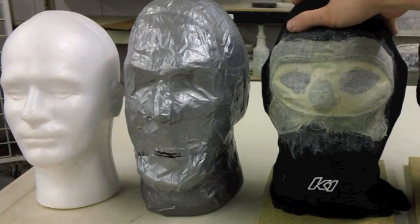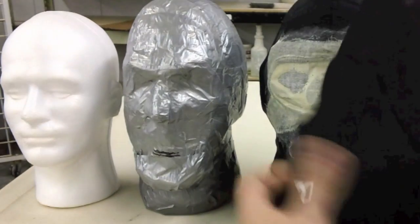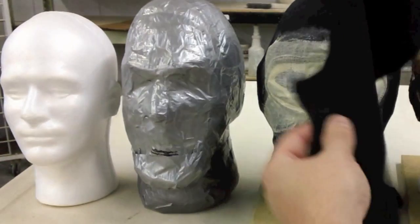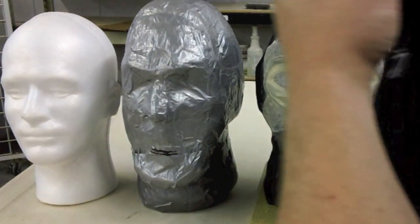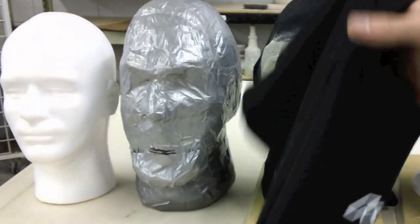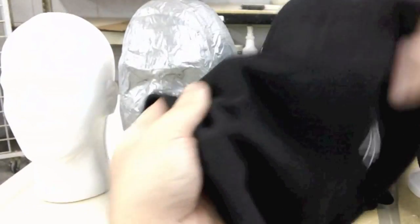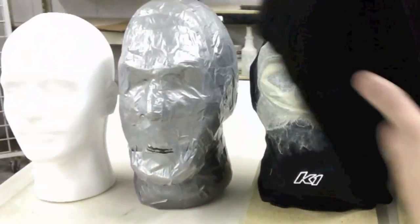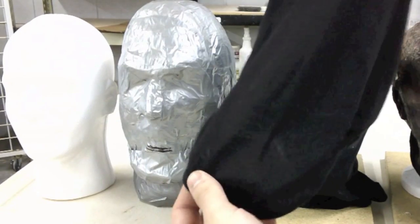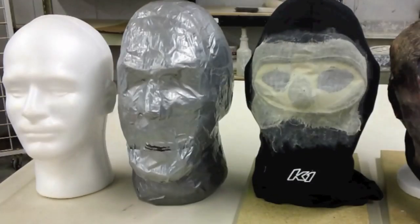The next step — you can see there's actually a head sock. This is for dirt bike riders, motorcycle riders — it's a balaclava. I ordered these from Amazon. There are different kinds. Make sure you get some that are going to be cool for your actors. Make sure it's thin. There's a fine line between thin and just not dark. These are durable, these are cotton. We've experimented with polyester and nylon blends. These were fairly affordable. Another reason I like these particular head socks is because it covers the neck as well, and it's got this little bib that cuts in front. So if your actor's shirt is a little bit unbuttoned at the top, you can continue the illusion that it's part of one piece.